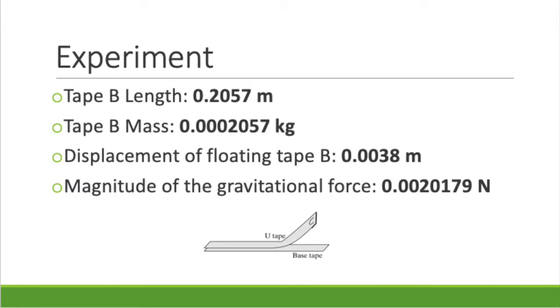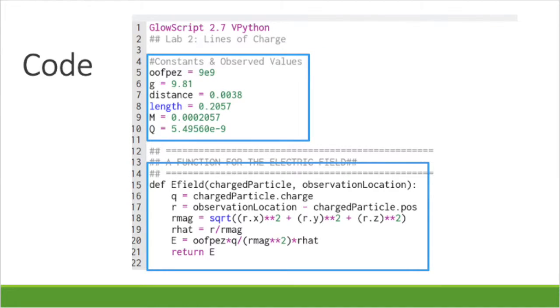The experimental procedures for this lab were very similar to Lab 1. However, the main difference for this lab is that we are not assuming a point charge model like we did in Lab 1. Instead, we are using a line charge model divided into a variable n pieces, and we calculate the electric forces derived from the electric field formula. The length, mass, distance between the tapes when they started floating, and the gravitational force on tape 1 were values attained from Lab 1. As stated before, the main difference in this lab was that we used the line charge model instead of the point charge model.